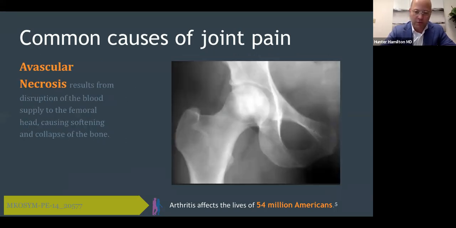And then finally, a cause of hip pain that I see fairly frequently is something called avascular necrosis. This is when you have a loss of blood supply to the ball of the hip joint. Over time, as the body remodels and responds to this blood loss, you can have softening of the bone, and essentially you can have collapse, where you end up with a square peg in a round hole, basically. This primarily involves the ball side of the joint, but over time, with deformity, the cup side of the joint can also start to develop some degenerative changes.